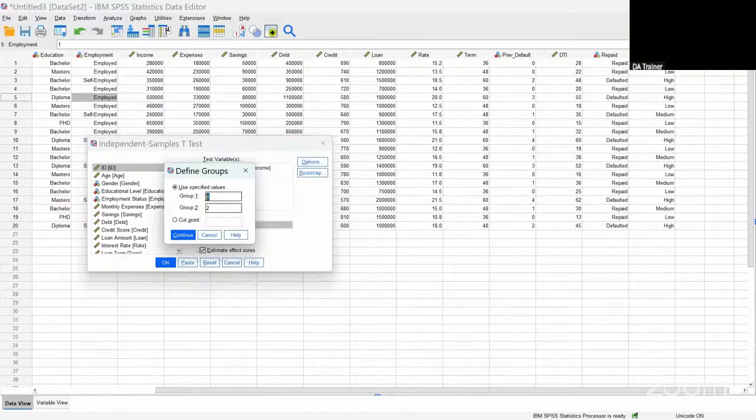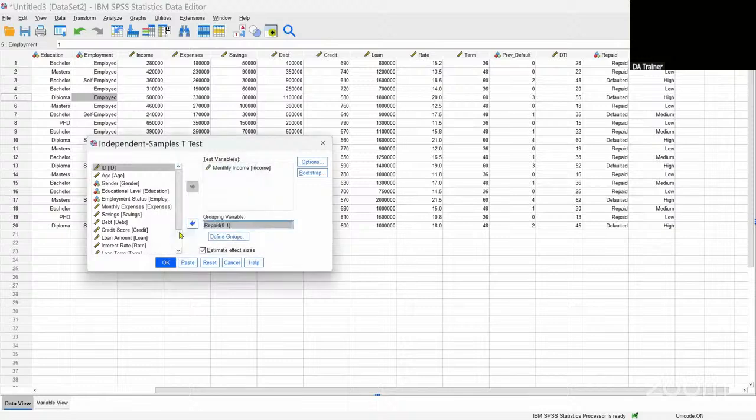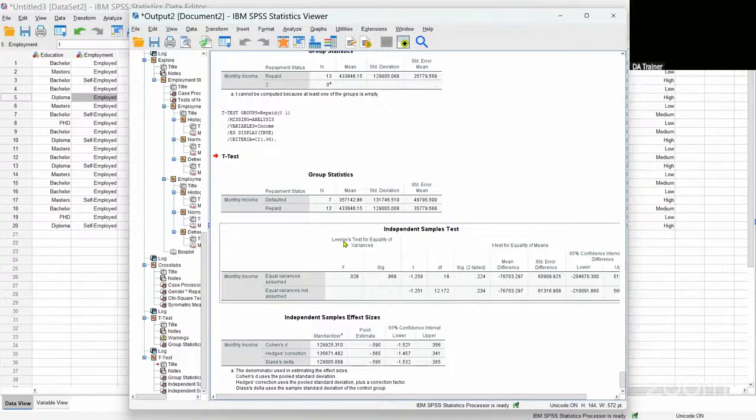Okay, it's actually 0 and 1. So group 1 is 0, group 2 is 1. All right, so the two of them are the same.